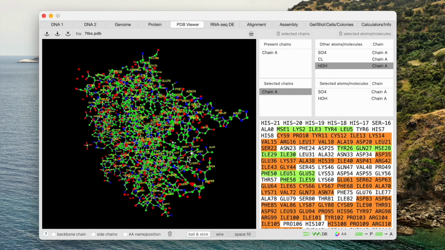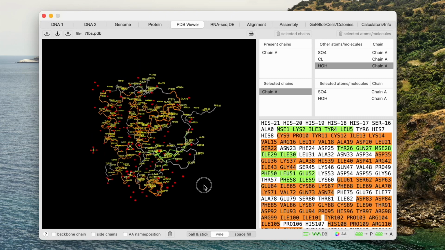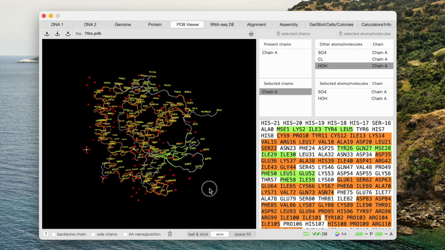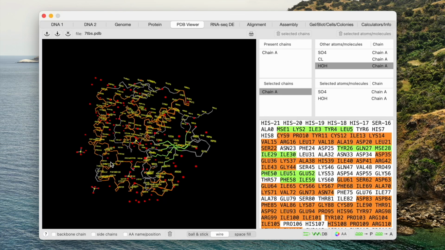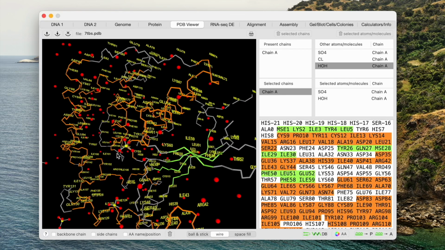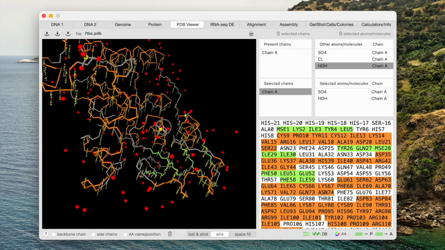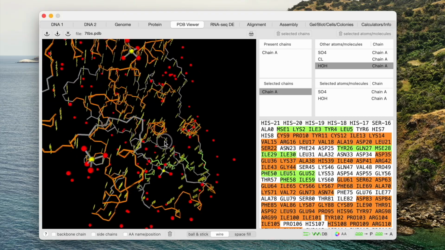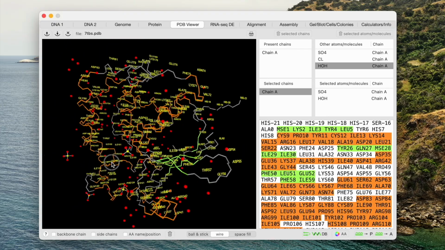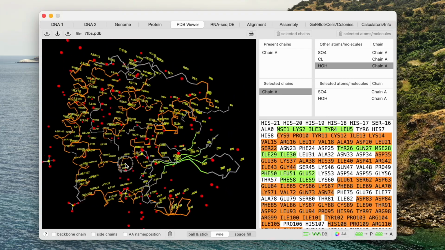In the ball and stick mode, we have quite overcrowded representation, and we can switch to wire. In this case, it's more clean view, and we clearly see the sulfate molecules in several positions, and also we see the water molecules.